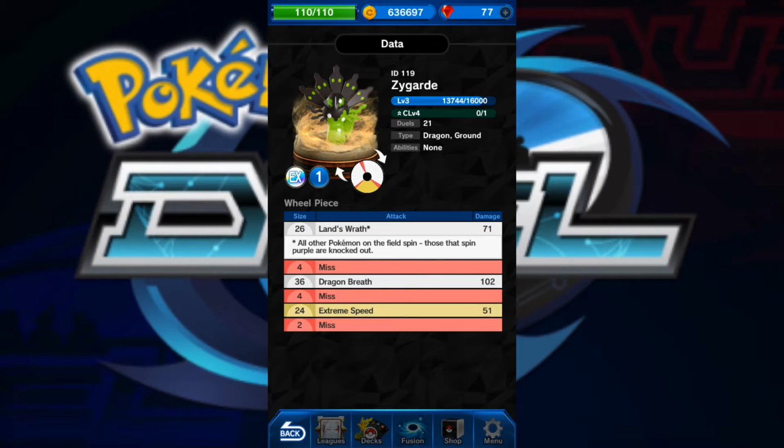Obviously, I've got the chain links because I keep drawing more of them. But what is interesting about him is Land's Wrath affects all other Pokemon. So when it lands on this, and it always has to land on it, he doesn't just get to make everybody else spin. When he lands on his 70 spin, everybody else on the board, your players included, is going to spin. Anybody that lands on purple is back to the PC with you.